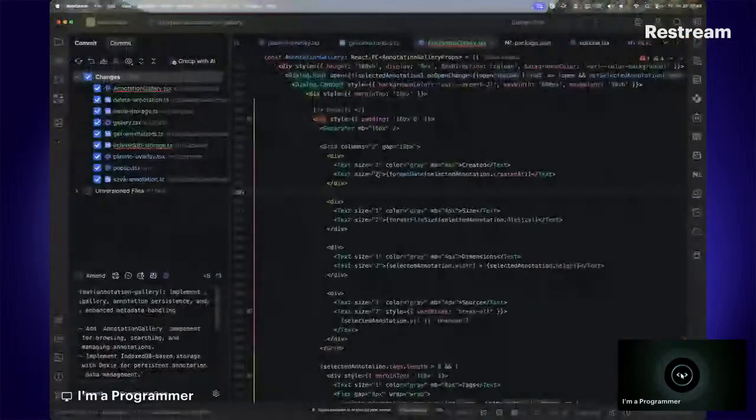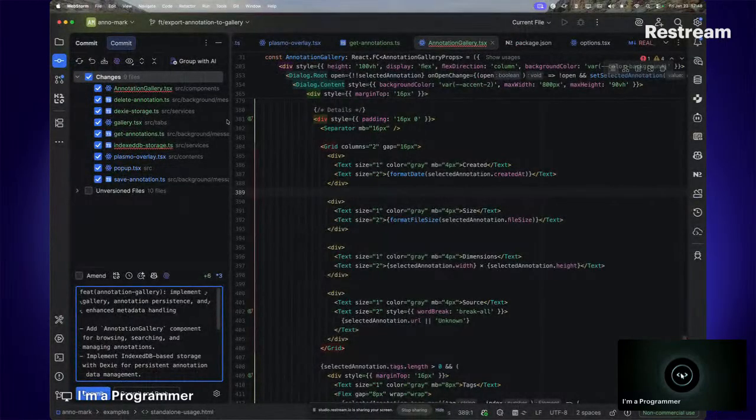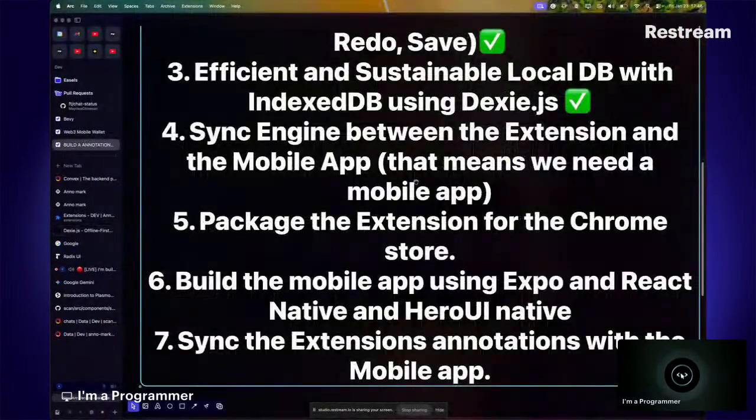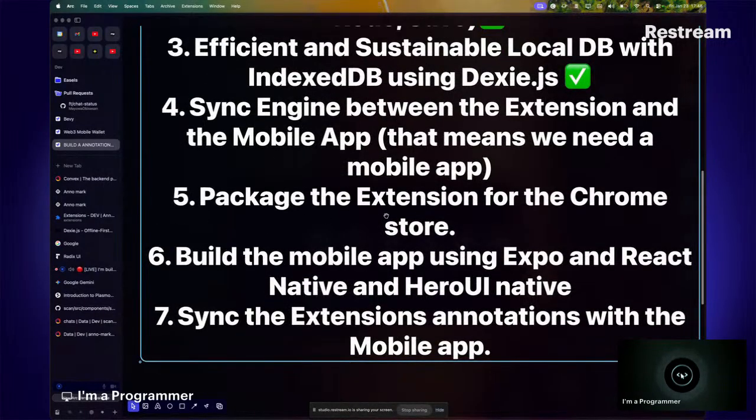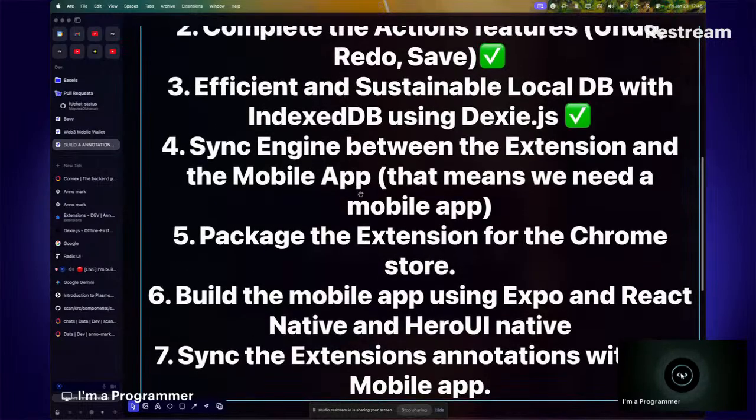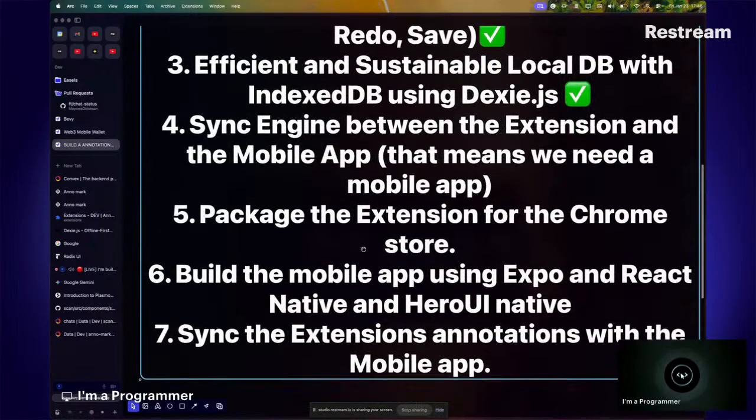Now I'm trying to move as fast as possible because I want this completed today. I want us to complete our to-do list, which is 4, 5, or 4 and 6. The 5 should come later. Well, we can start with that, but I want us to implement 5 before we start with it. Of course, it's not compulsory because it's just something we can do afterwards. But 4 and 6, can we really build? Oh, sorry, 3, 4, 5, and 6. We can't build a mobile app today, but that might be what we do in the final part of the series, which is tomorrow, where we'll be building the mobile app and connecting it to our extension. So can we do that?